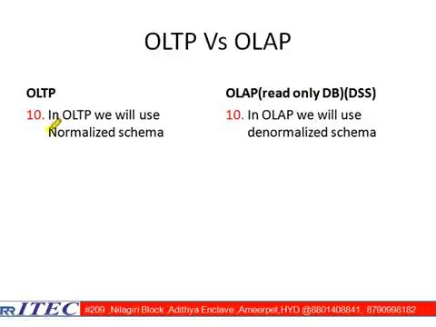Always in OLTP we need to go for a normalized schema. In OLAP we'll go for a denormalized schema. Why are you going for this? Here, update is the main criteria. In OLTP, even though we are inserting records, deleting records, updating records, reading records, out of these 4 activities, regularly, day to day, what are you doing, sir?